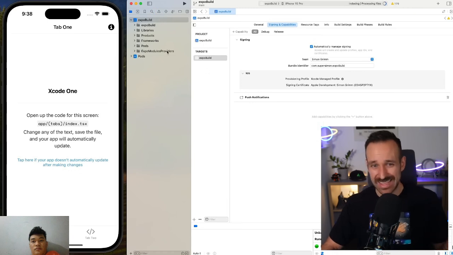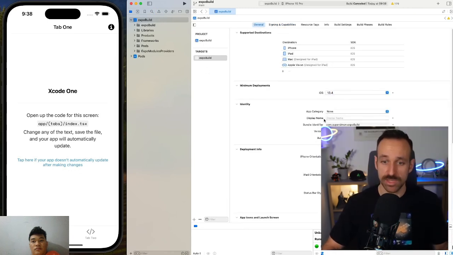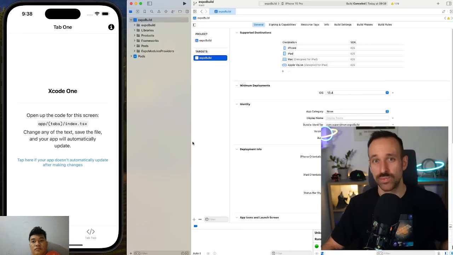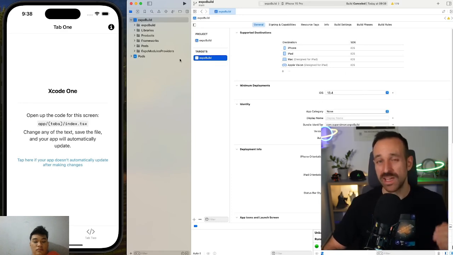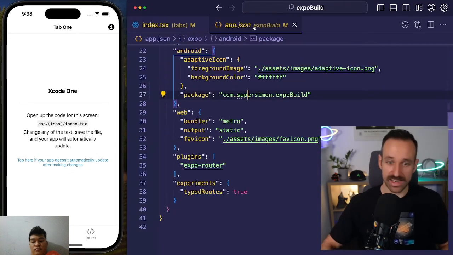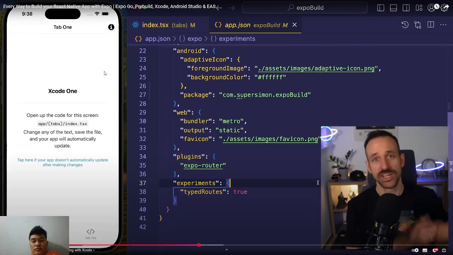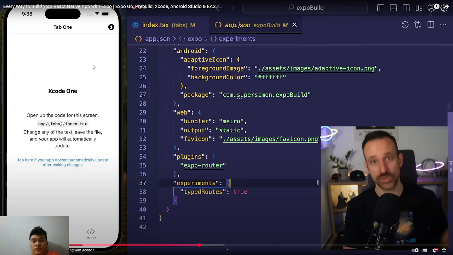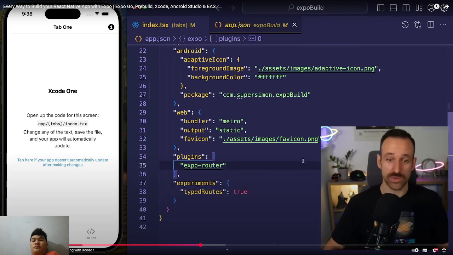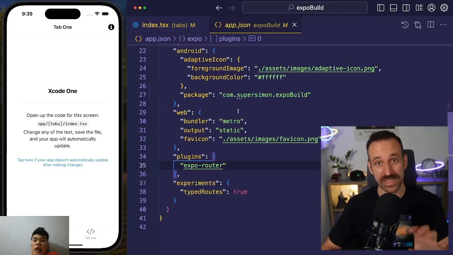Okay, so the thing about this is that if I now do changes here, if I like change the minimum deployment target or the display name, and if I later refresh the project with pre-build, these settings would be removed. So be careful about applying changes right here in Xcode. The recommended approach is usually that you put out a config plugin included in your app JSON. So if you're using continuous native generation, CNG, that stuff is automatically applied to your Xcode or Android projects when you do a pre-build, and then you have everything of the configuration again. So if you have something like minimum deployment target or things, you include that in your app JSON.